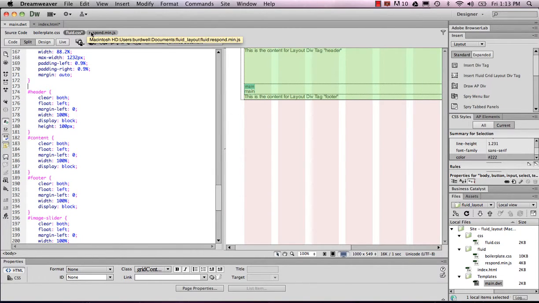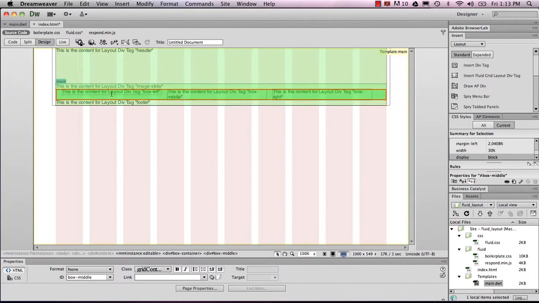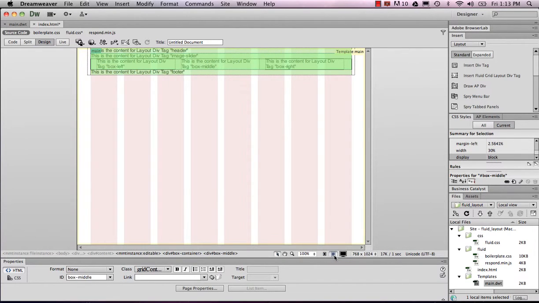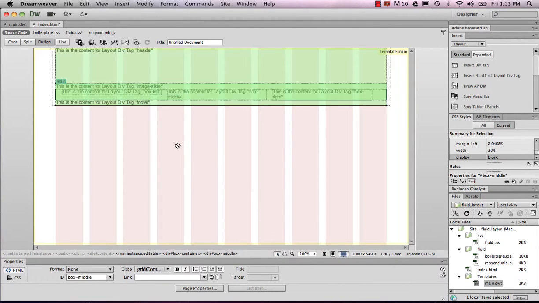So this will be part 2. What we're going to do after this, going into part 3, is we'll go in and start adjusting all these out for our mobile view, our tablet view, and then our desktop view, and getting it exactly the way we want, and then we'll start adding content to it.